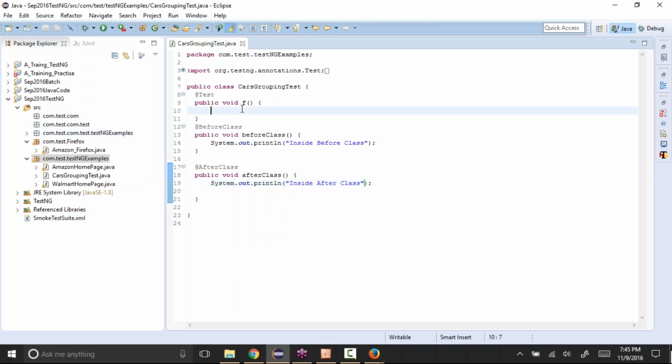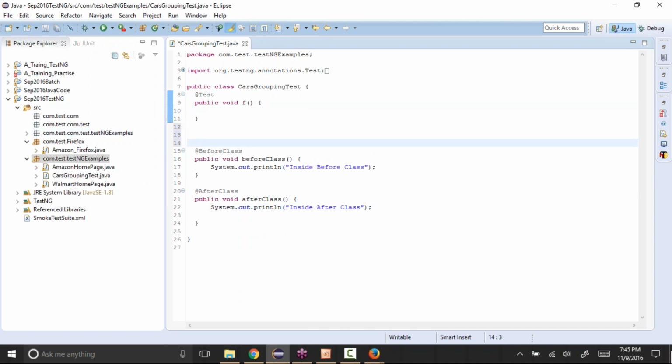Now this is my test method. The name of the test method, first I'll give something like, let's say, Honda.